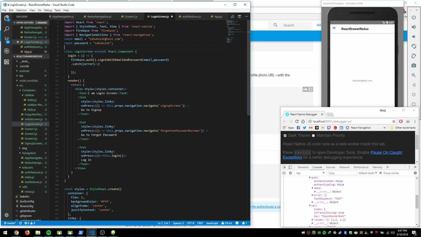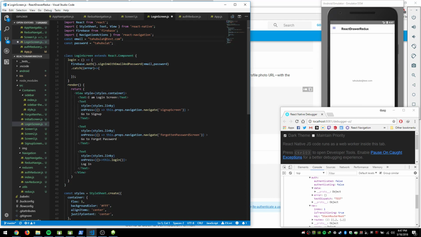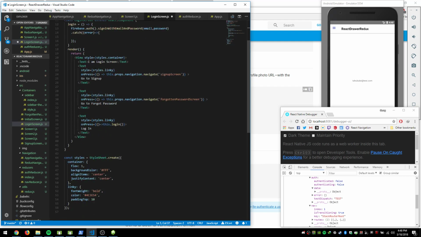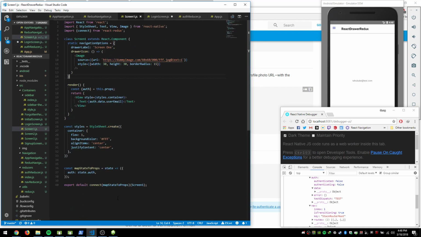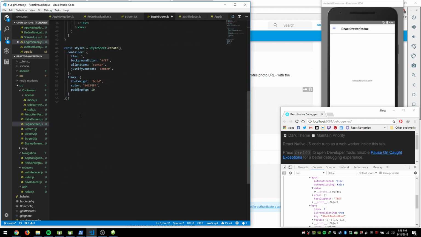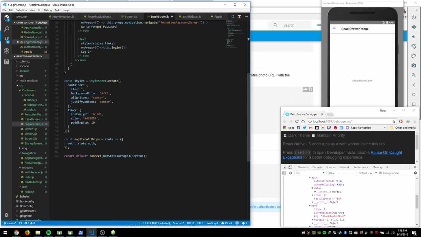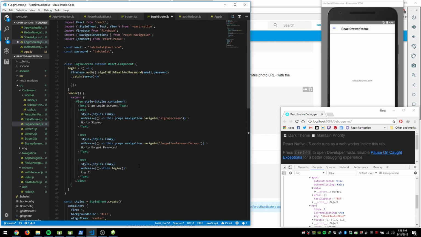Okay, now we have to wrap this into a connect provider. So we import connect from Redux. So basically just connect this login screen now, like we get in here, out this to be login screen, of course. And we can dispatch now here. So we can maybe like dispatch.